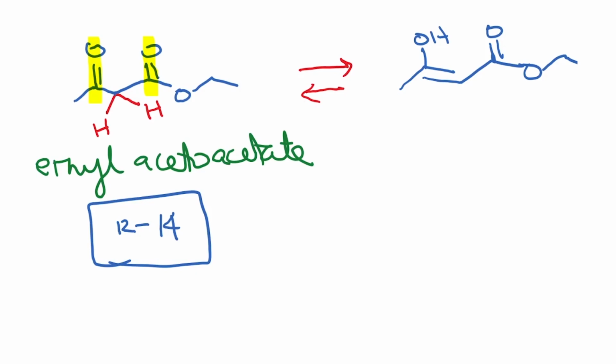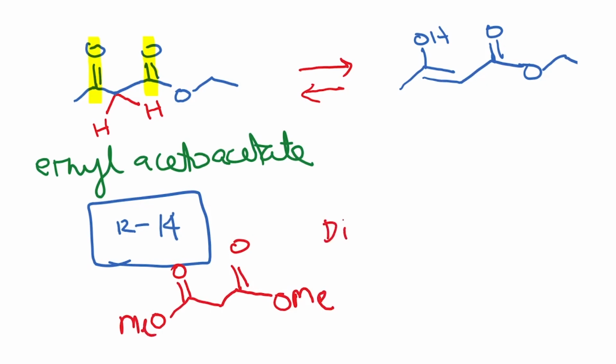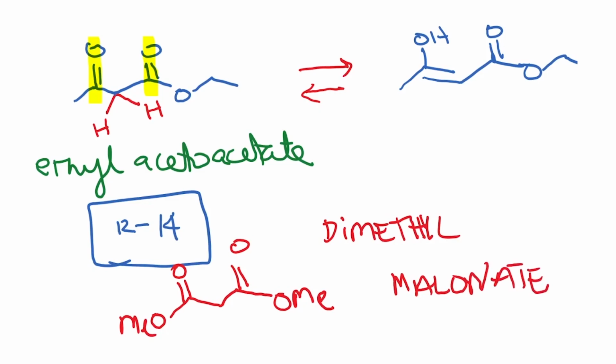These types of compounds are known as ethyl acetoacetate, and you can also use another compound known as dimethyl malonate. Basically the C double bond O, this is malonic acid, and you add OMe, so this is dimethyl malonate. This is also very cheap. We can buy this in really large quantities, and it becomes a very useful way to do reactions. We will be discussing alkylation reactions at some point, and these compounds will show up again at that point. Now let's get back to this discussion.